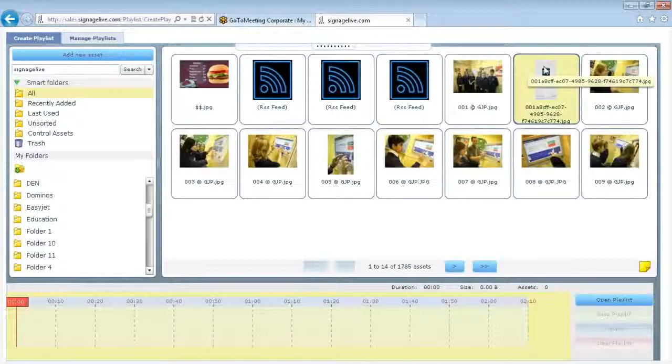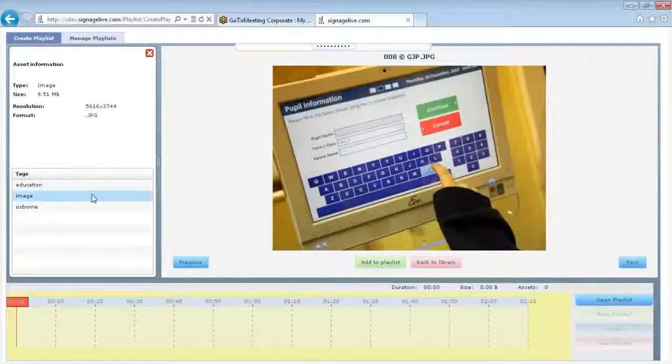So moving to the right hand side here, we have thumbnails of all of the assets that we've got on our signagelive network. If I just double click into an asset, as you can see here we've got asset information on the left hand side. So we've got the type, the size, the resolution and the format. We've also got any tags that are associated with that asset.